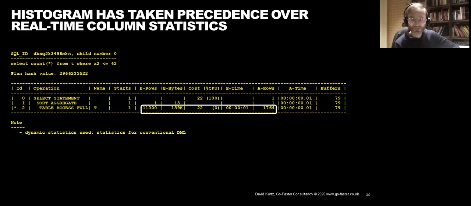It's the same reason. All of the buckets are in range. The buckets were only calculated on the original 1,000 rows, but the real-time stats say you've got 11,000 rows in the table, so the optimizer expects 100% of 11,000 rows. It's a bit of an overestimate this time.